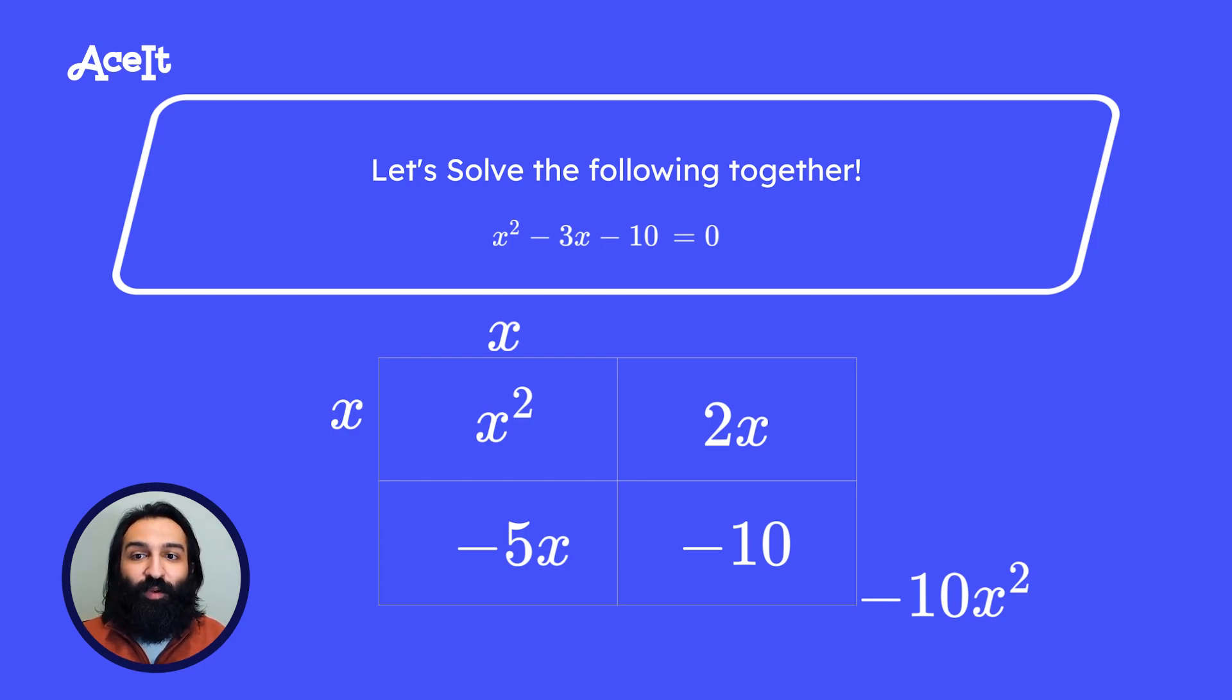Another way to find out what the remaining terms are would be to use the factored out terms. Let me show you what I mean. Notice how the two factor out terms so far are x and x. If we multiply them together we get x squared. Notice how that's the same thing in the top left box. So this makes it that instead of us having to factor out the greatest common factor in the second column we can actually just ask ourselves what times x will give us 2x. Well that's just 2. So we can write that on the top box of the second column.